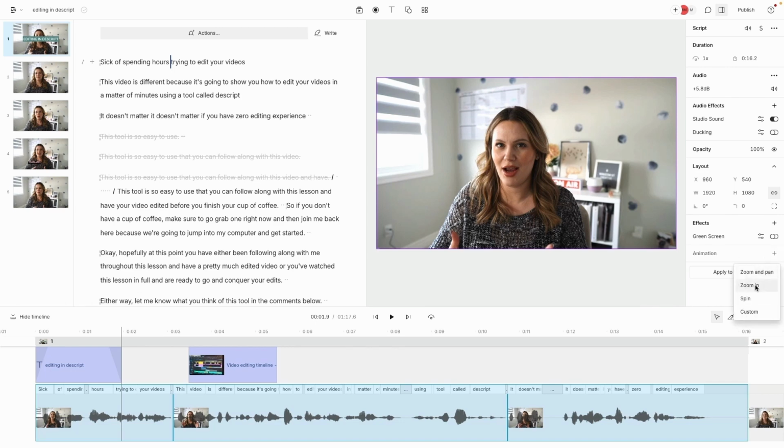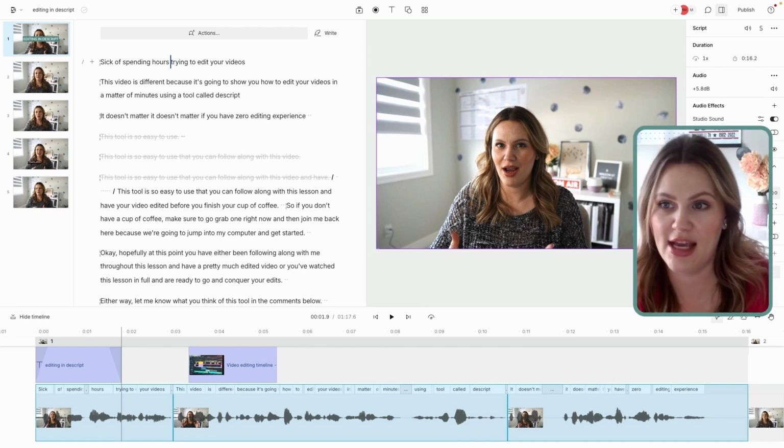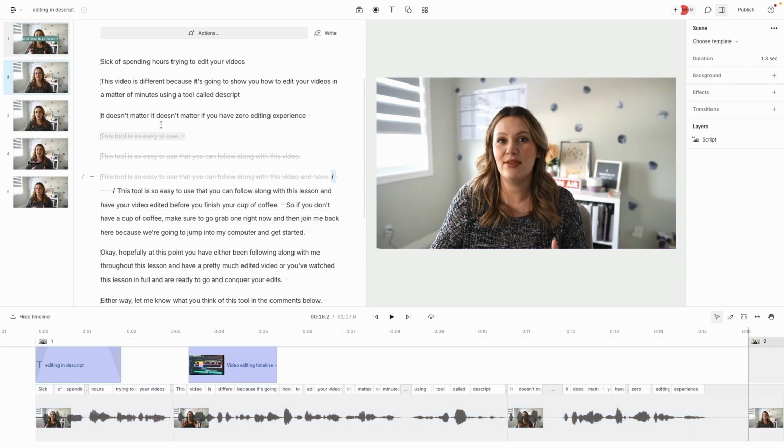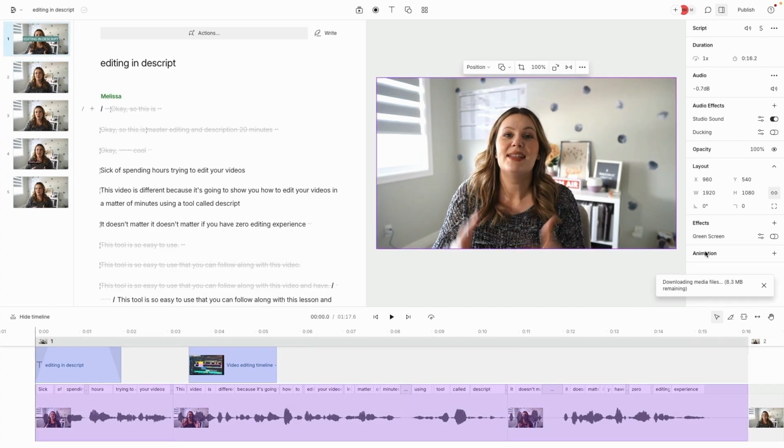The other thing is animation. So you can add zoom ins, spins, zoom in pans, all these different animations to different scenes of your video as well. Another really neat thing that I like about Descript is you can use this apply to all scenes button to make sure that everything is cohesive across all the different scenes that you create. So what I always recommend doing is doing your first draft of going through and editing first before you break out anything into scenes, so that way everything stays really consistent. But let's say you created captions in scene 2, but then you wanted captions to be across the whole thing. That's where you could come back and add that apply to all scenes button, okay?